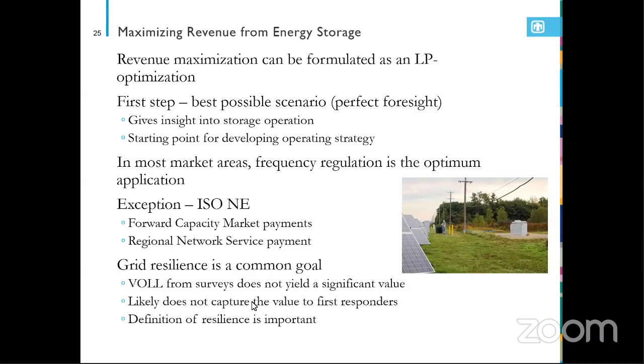Grid resilience is a common goal, but some of the challenges there are that value of lost load numbers from surveys often don't yield significant value. And then it likely does not capture the value of first responders. Lawrence Berkeley is in the process of adding some new categories that will maybe capture the value to first responders. And then finally, the definition of resilience is important.